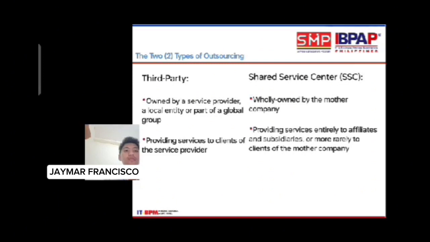What is providing service? Providing service is offering service exclusive to affiliates, subsidiaries, or the parent company. It can be a strategic choice for the corporation's business, offering control, simplification, and cost efficiency.